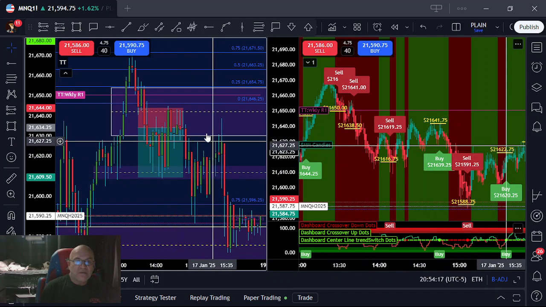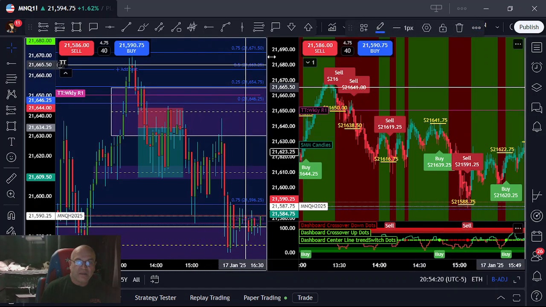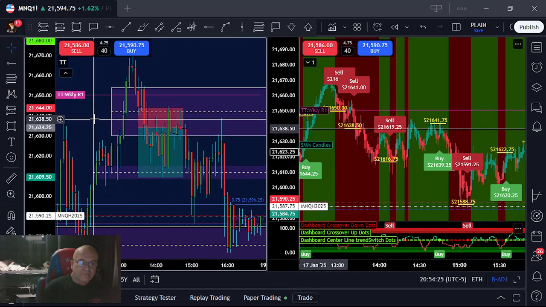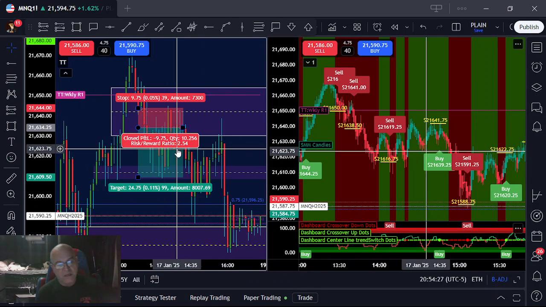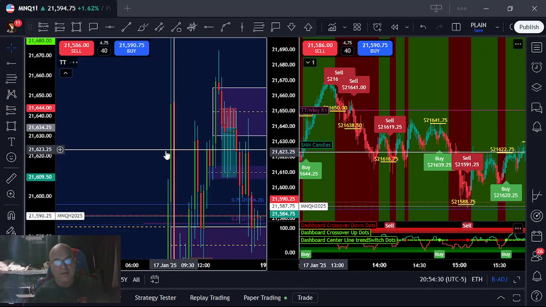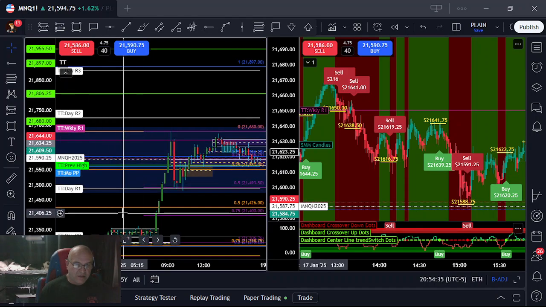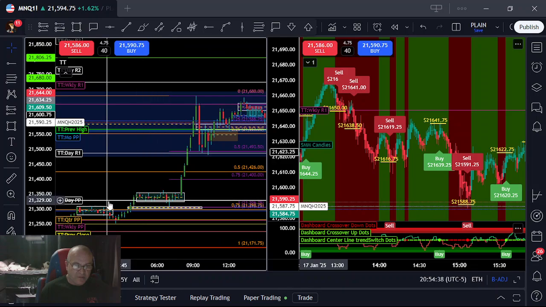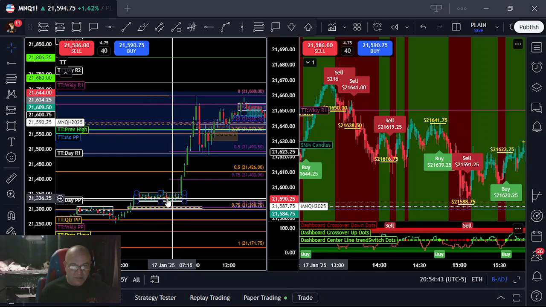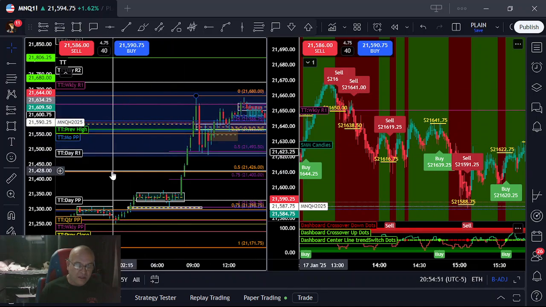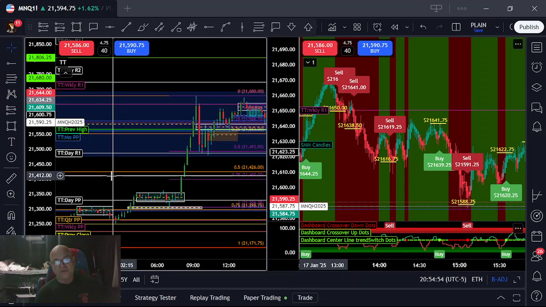So that was the day today. Let me take this one off because that is the wick. So that's where we ended up today, and that's how we got there. So beautiful, beautiful trade this morning. Off an early manipulation move, or a manipulation move in the New York pre-market, either way you take this trade, you're making a ton of money.